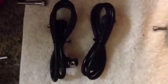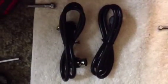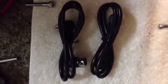Take one of these two leads and put one into deck out on the right ascension housing, and the other one into the deck. Here's the lead plugged into the back of the deck housing in the deck in port, and then over here you'll see it plugged into the deck out.